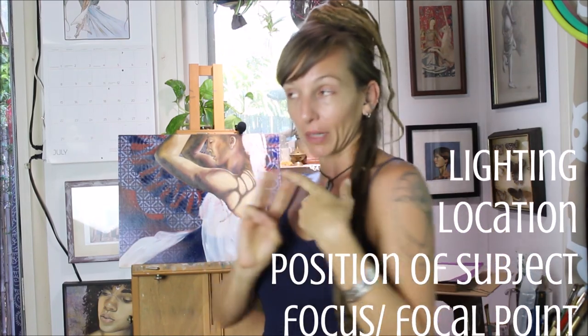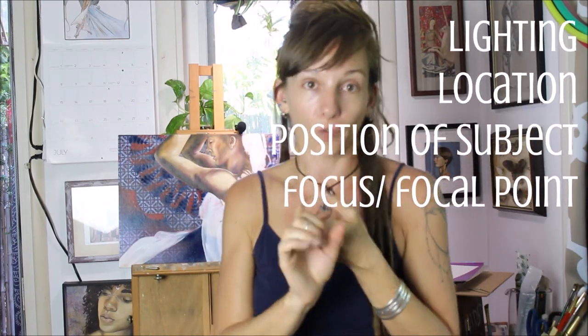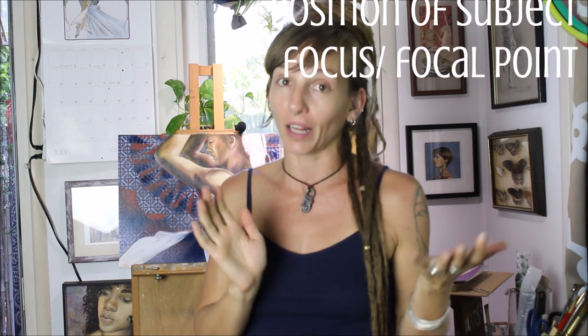So stick around, I'm gonna show you some very simple ways to make excellent photographs for portraiture. We're going to be focusing on four main things: lighting, location, the position of the subject, meaning the person in there, and then the focus or focal point. But basically it all has to do with lighting.